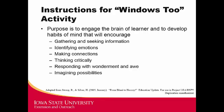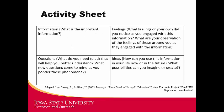As I mentioned before, we want you to take personal hygiene and health very seriously as you are growing something for a vulnerable population. You want to make sure that you're not spreading any of these bad pathogens to that audience. Available at your site where you're listening to this webinar is an activity sheet that you will use for the next couple of minutes with the image that I will show you. You will first get your sheet and look at it, and you will fill out the information section.